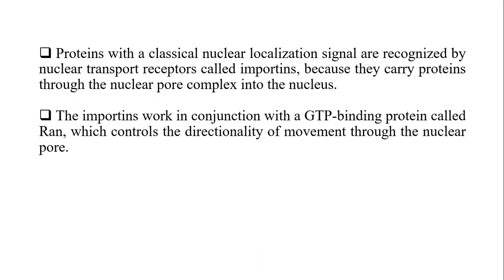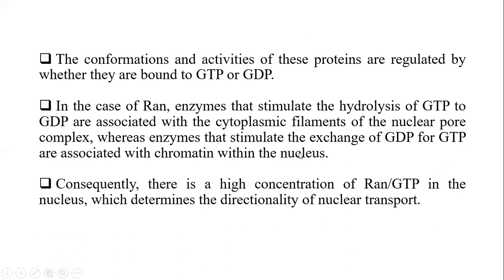So the GTP binding protein here is RAN. Earlier, if you remember, in transcription and translation, whenever we needed a GTP exchange, there was a GEF, a guanine exchange factor. Okay, in the case of the nucleus it is RAN. So RAN is also a GTP binding protein, and the conformation and activities of these proteins are regulated when they are bound to GTP and GDP.